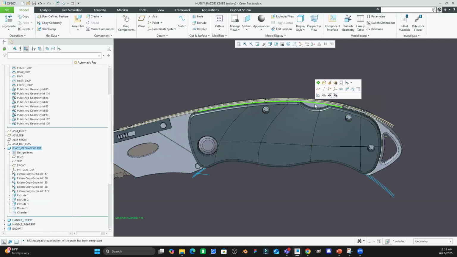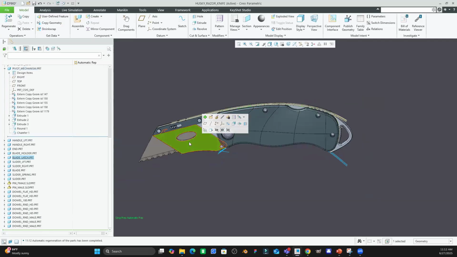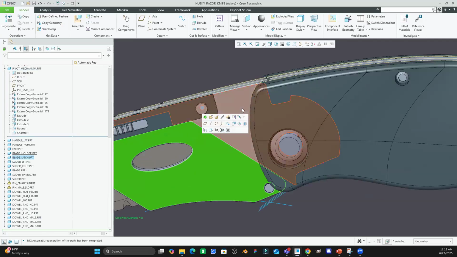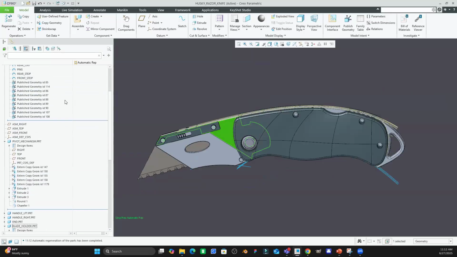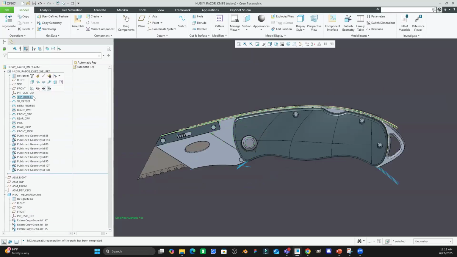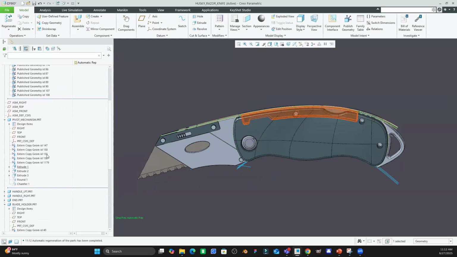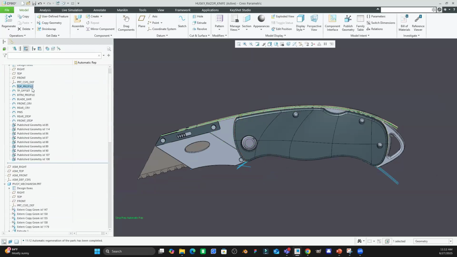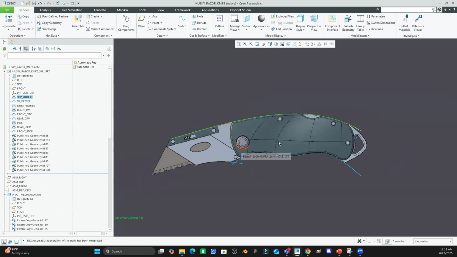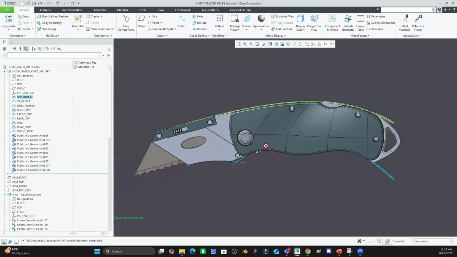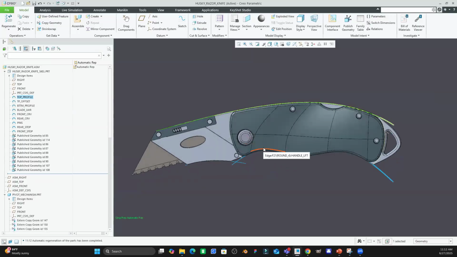So the handle changed, the pivot mechanism as well, right? The blade latch, everything that has an inheritance feature from that top profile. Any one of those components that updated from that top profile are here. So I just want to pause here and see if you guys can see the power of this and how you might use it.